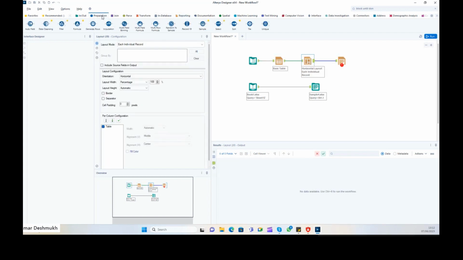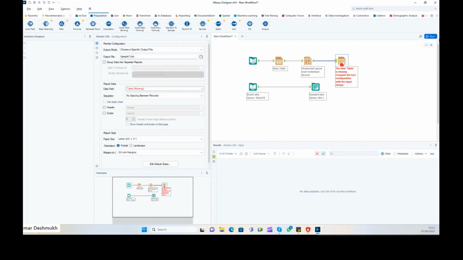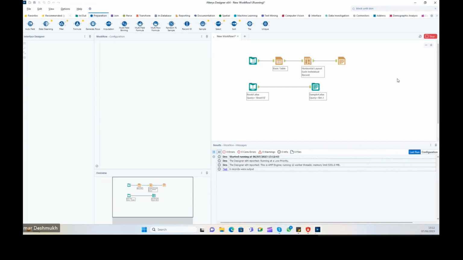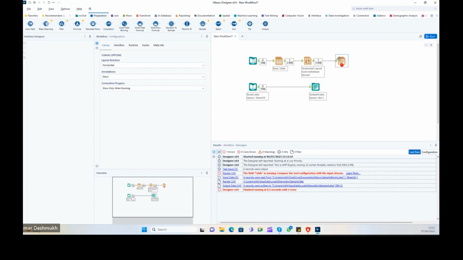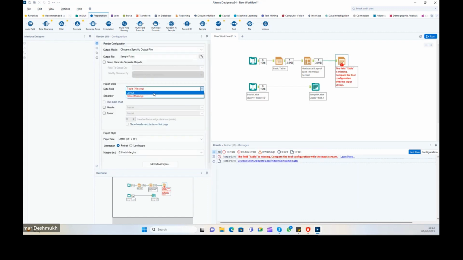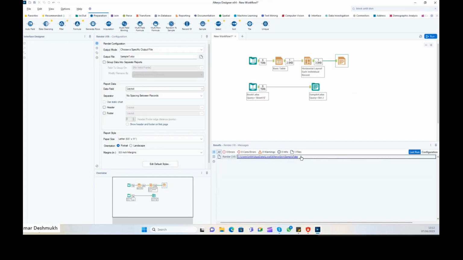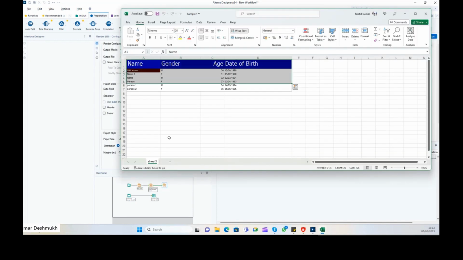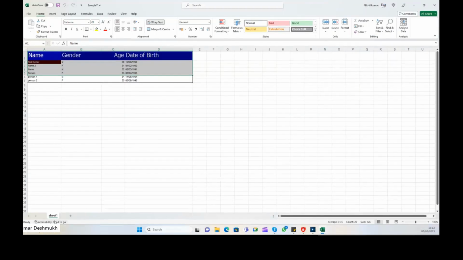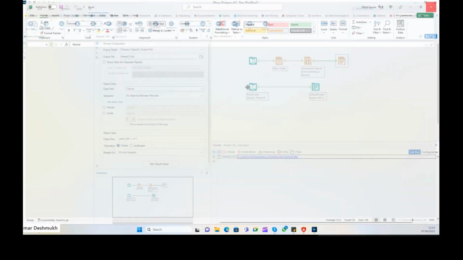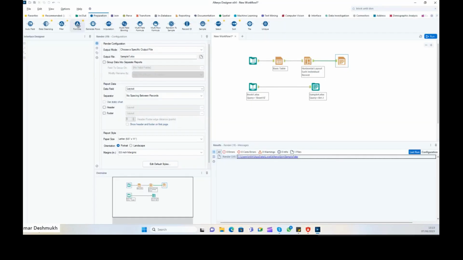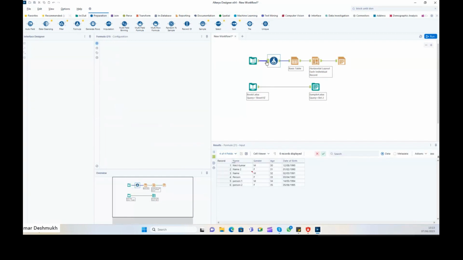So for example, I'll do one thing. Formula. Okay, let's run this one. So this is my data as of now. Here the sheet name is Sheet 1, but I want to customize the sheet name. What we can do is insert a formula. We will practice this later.